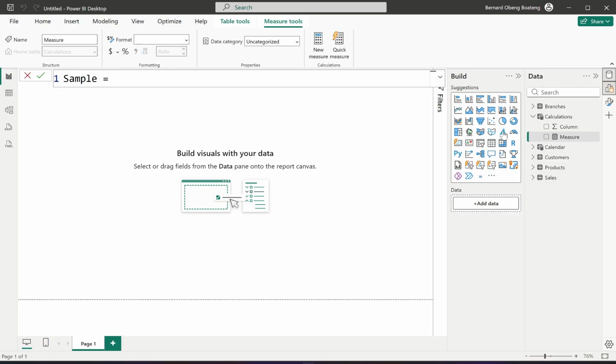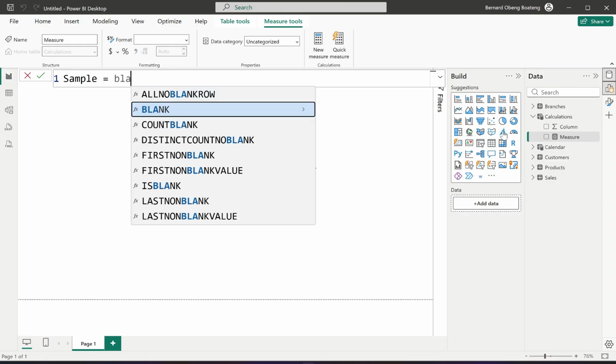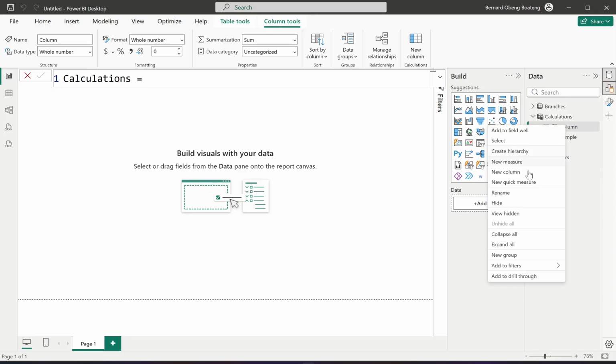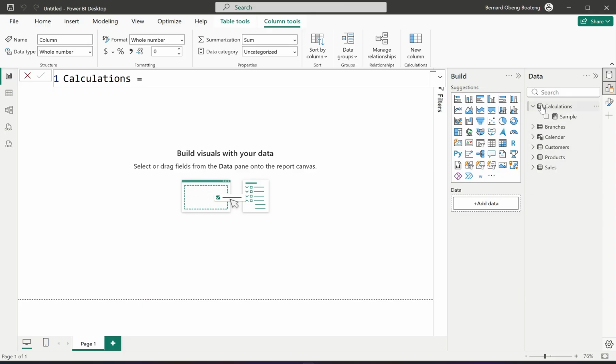Then equal to, we use any function, blank or anything like that. So this is going to be our sample measure. What this means is that we've created one table that has one example of a measure. We can hide this idle column, and then we have our table and a sample measure here.